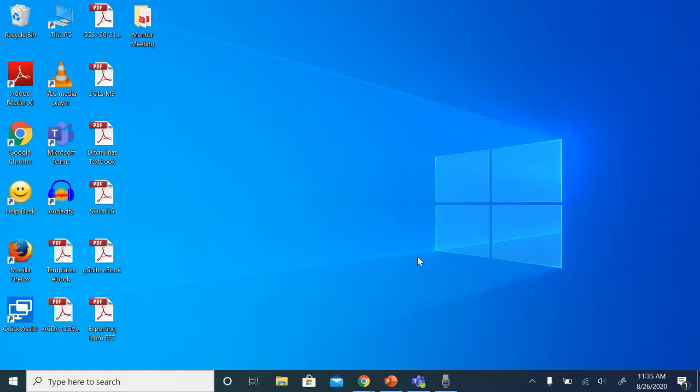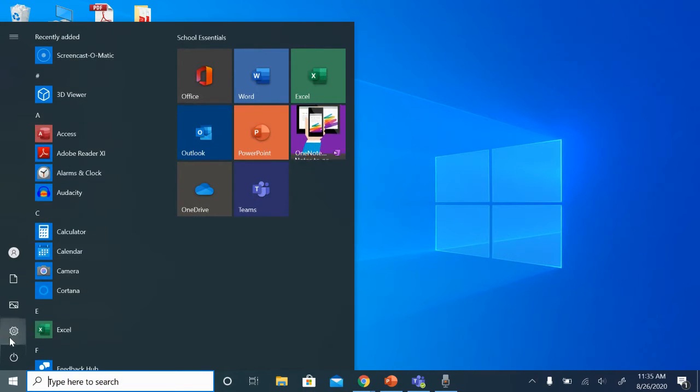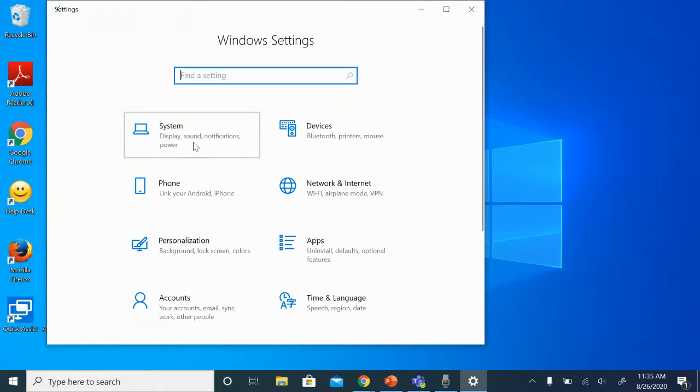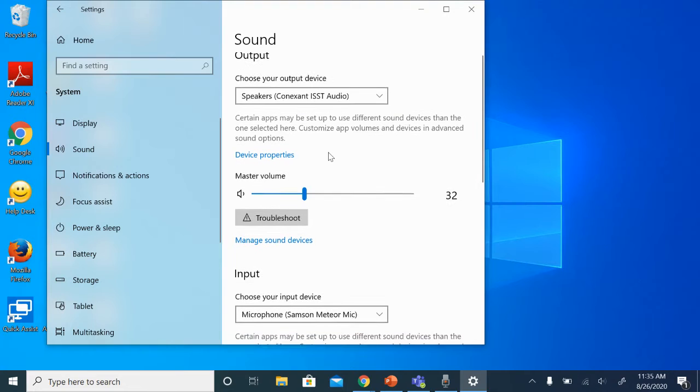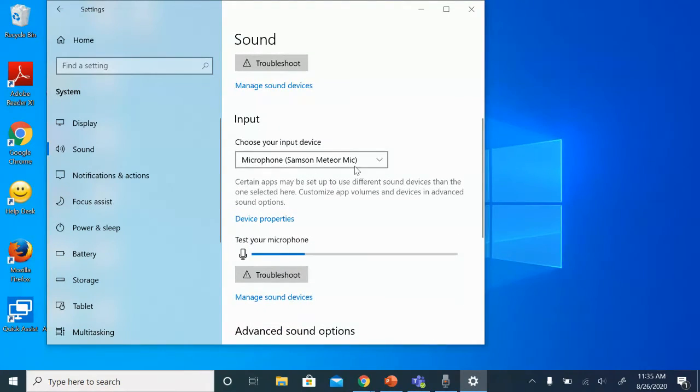Okay, so if you do have a microphone that you'd like to use, you'll go into settings right here, then system, sound. There's your output. You scroll down to input. Right now I am using, see it says Samson Meteor Mic. The internal microphone is the one that already comes on your computer, and we can tell that it's working because this little guy is moving up and down. So we know that the computer is hearing what I'm saying. So all good. I can close that out.